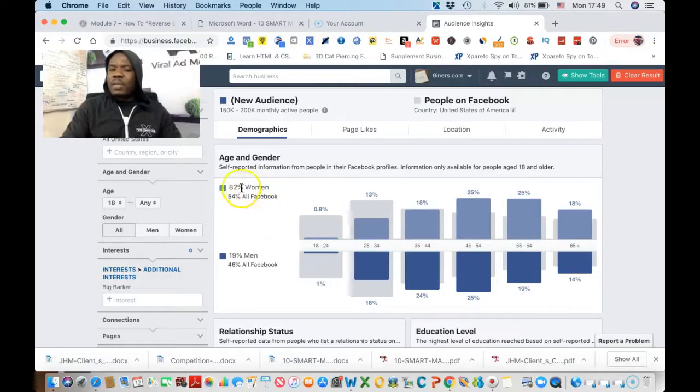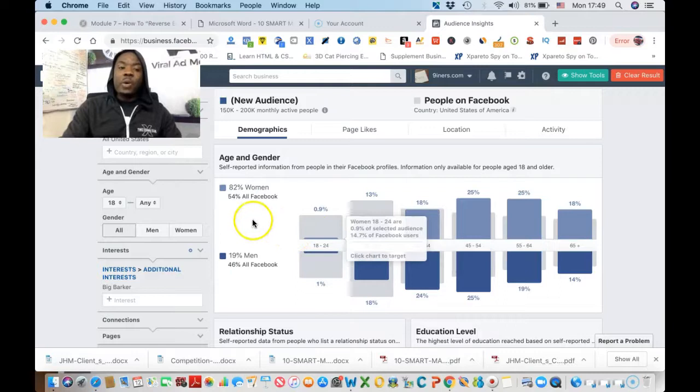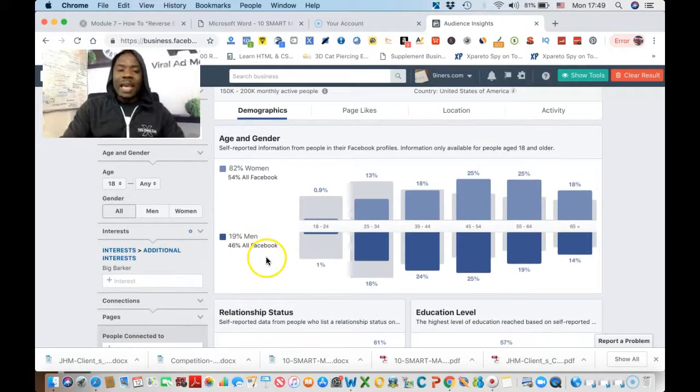And I'm going to tell you guys about this later on, even using another strategy for getting traffic outside of Facebook. This tells me a lot of things. Even though 54% of all their customers are hanging out on Facebook, 82% of the customers are women. At the end of the day, when I run a Facebook ad and I'm more profitable, I'm going to go after some women's magazines, and we're going to discuss that in some other video. But for the purpose of this video, let's stay on track. So 82% of them are women, and 54% of them are hanging out on Facebook. 19% of them are men, and 46% of them are hanging out on Facebook. Of course, we know the bulk of them are women, so I'm going to ignore this 1%. I don't really need that.